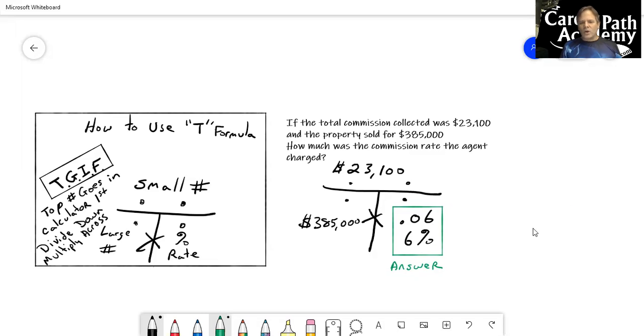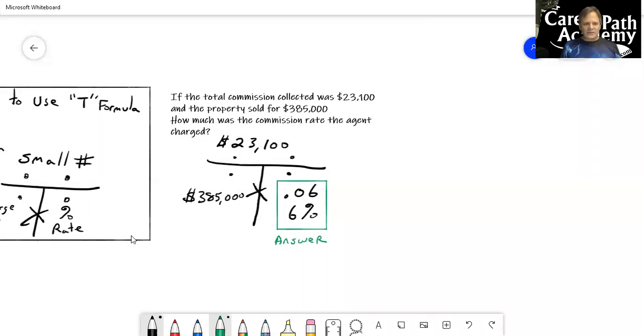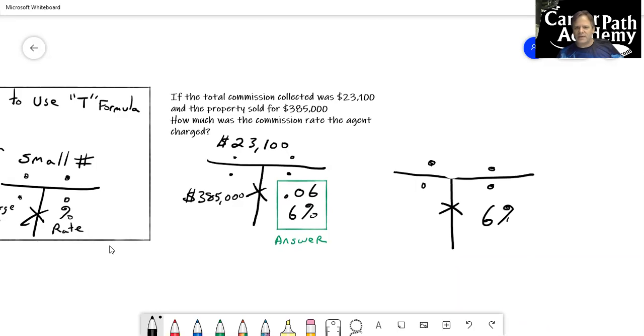Look, it could work in several ways too. The same math problem. Hold on a second. If I were to ask it in a different way, I'm going to show you how you could prove your math is right or wrong. This is the way that you do that. If we know that this is 6% over here, or 0.06, that's 6%.